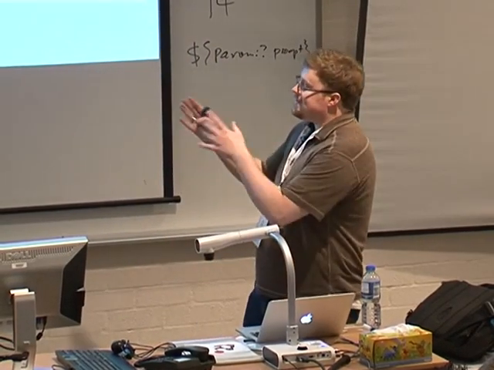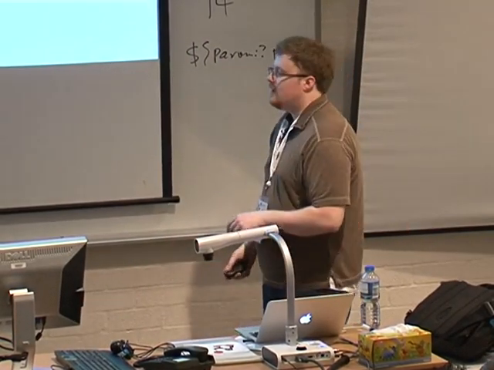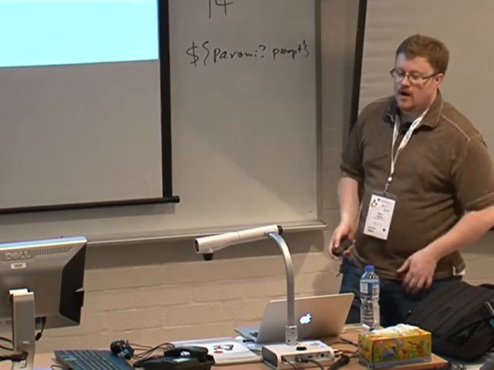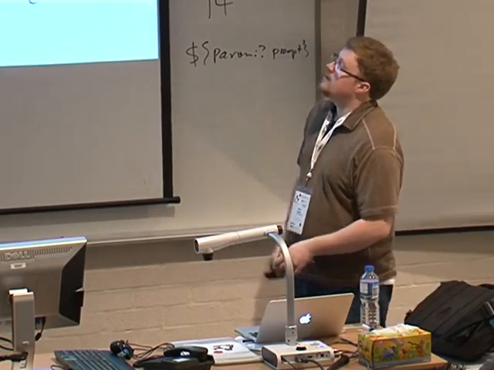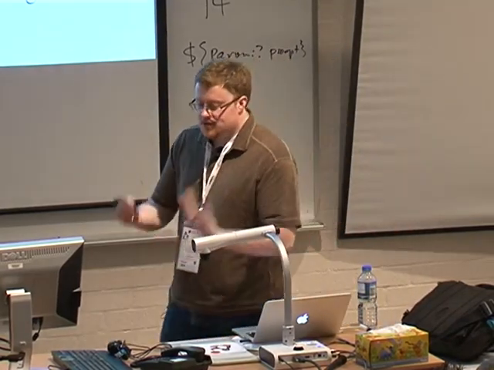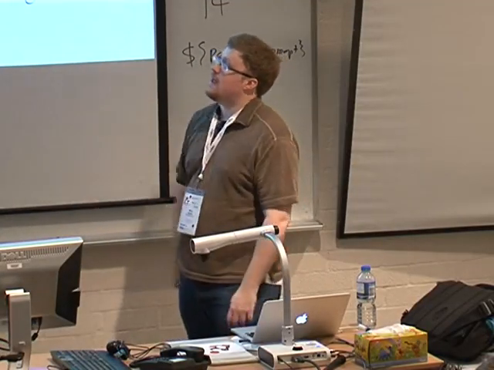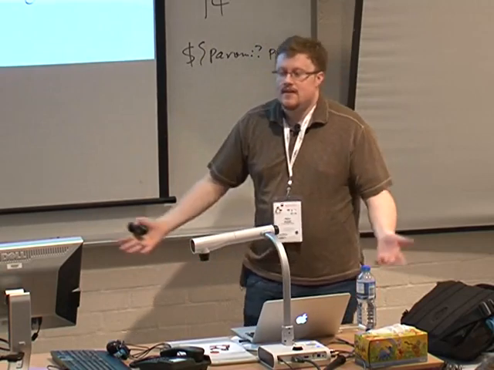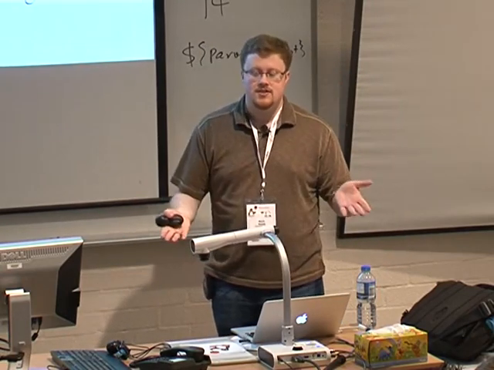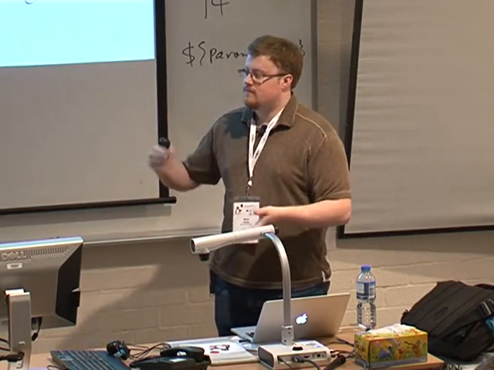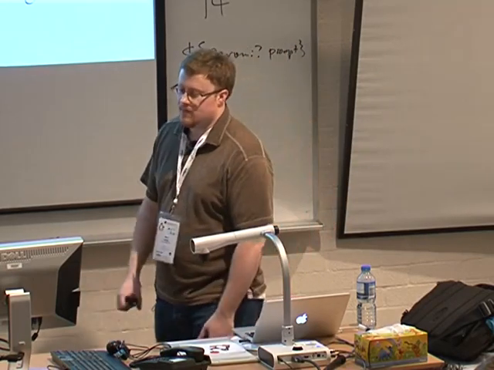So let's actually dig in a little bit deeper here. Let us see what's going on. vmstat is a useful tool, and one that I come back to a lot because it condenses a lot of information into one line, and it gives you updates every second. So if you quit out of top, or Control-C to get out of top, go ahead and run vmstat -S M 1, capital S M. You don't need the S M, but I like it because it changes the display to use megabytes instead of the normal blocks or 512 bytes.